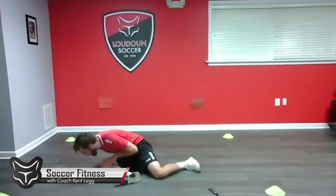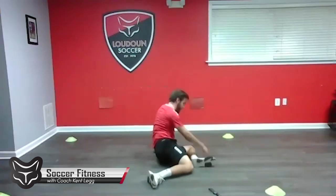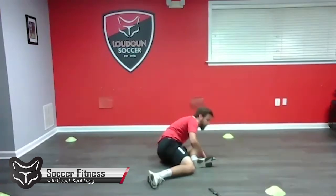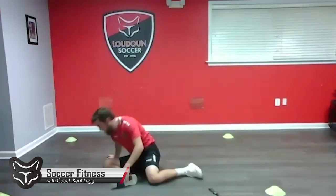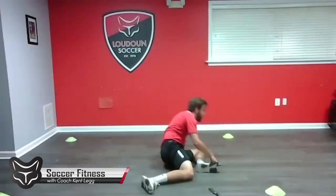I'm gonna rock over my knee, give myself a good deep glute stretch, and it's gonna come behind the body, rock my knees so straight up, and they're gonna fall to the other side. They should finish in the same position, just opposite side. We're gonna go 5 hip switches on each side. As we rock, make sure you drop that chest over that knee, give that extra stretch in that glute. Rock it back and forth, 5 each way.